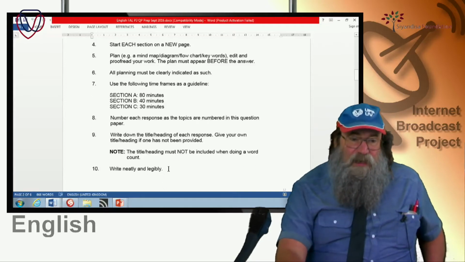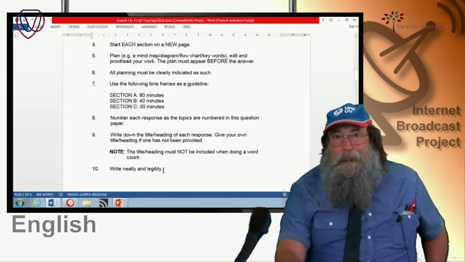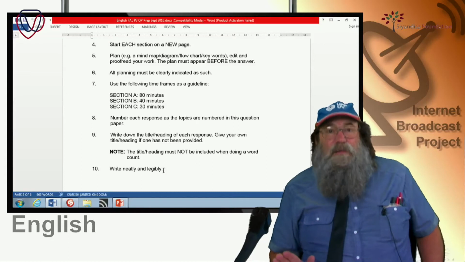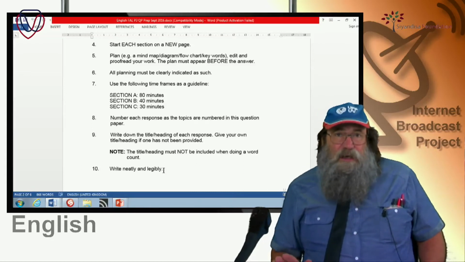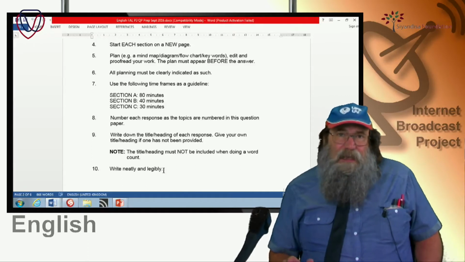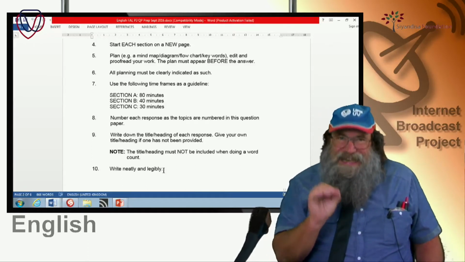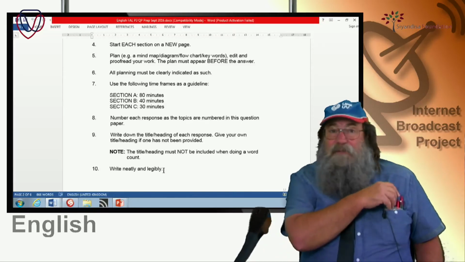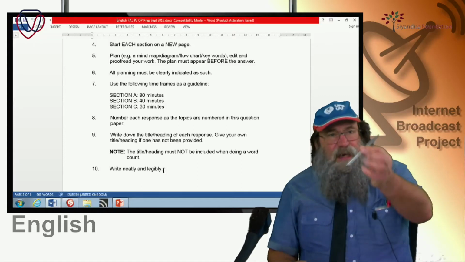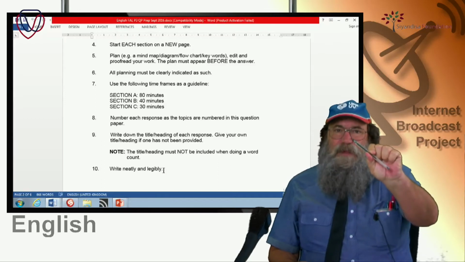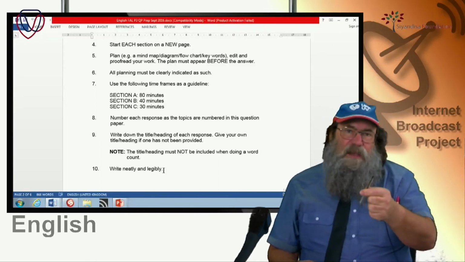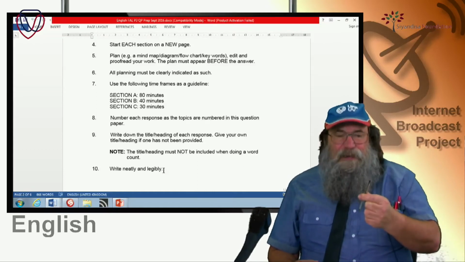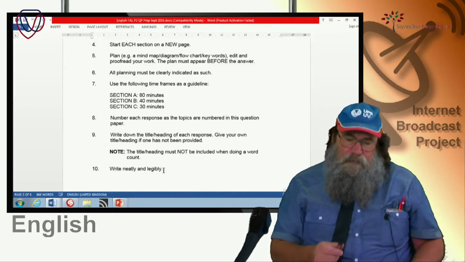And then, of course, the final one, write neatly and legibly. And I'd like to assure you just how important that is. And I speak as one who has marked essays where I've had to dismantle each individual word into its component letters to try to make sense of it. Well, talking about writing neatly and legibly, I haven't brought one along this morning, but you'll see I am carrying medium point pens. Now, the ideal when you're writing your essay is to write with a blue medium point pen, all right? But a black one is also permitted.